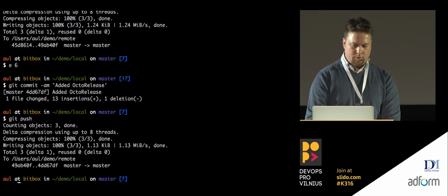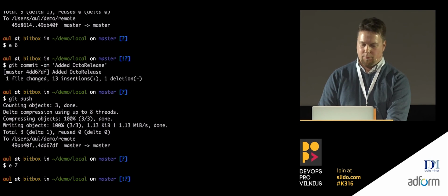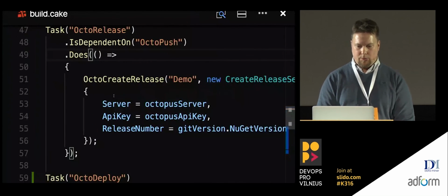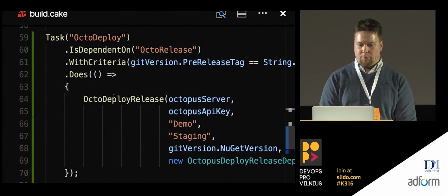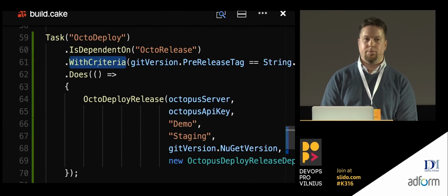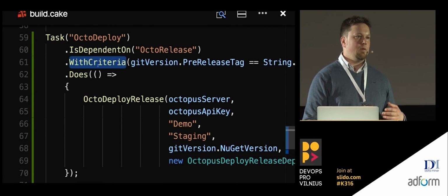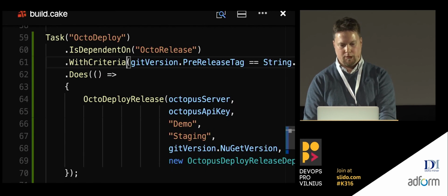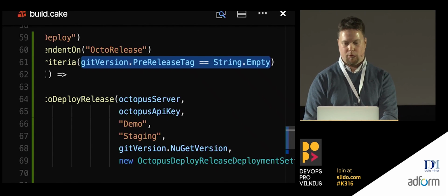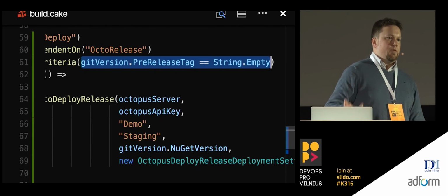And the next thing we're going to do is, I don't want to do this deployment stuff manually all the time, at least not for the staging environment. So what we'll do now is add an Octo deploy step, and we'll give this a criteria that says that only builds from the master branch should end up in the Octopus Deploy staging environment. We do this by checking just the GitVersion pre-release tag.